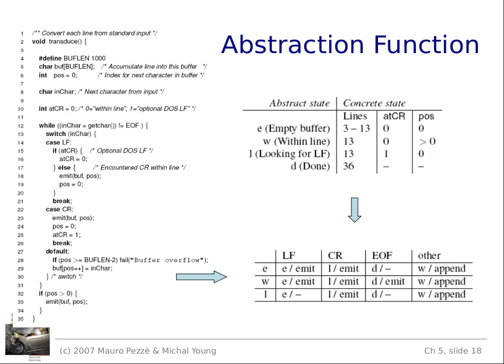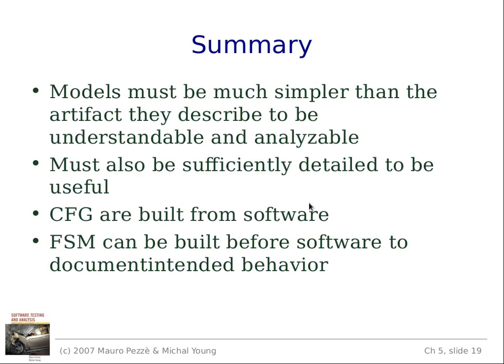All right, abstraction function. It's interesting they call it this. Really, we're just talking about the Mealy machine. Take this code, you can turn it into this type of Mealy machine, or you can look at it from these lines of code as well. All right, hopefully you can see that the model is much simpler than the program, although a model, in general, is produced by a human. Of course, you have to produce a program anyway, so a model is really not changing it too much, except that it's not an actual program, but on the flip side, it should be easier to create. You must make it sufficiently detailed to be useful, but don't make it overly complex, because otherwise you might as well just write the program.